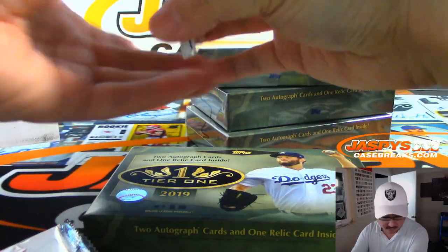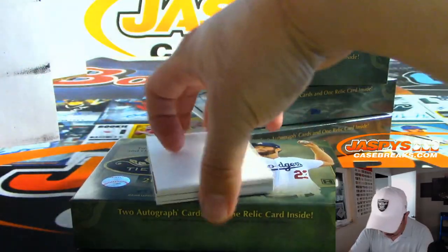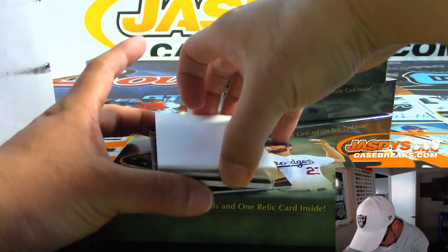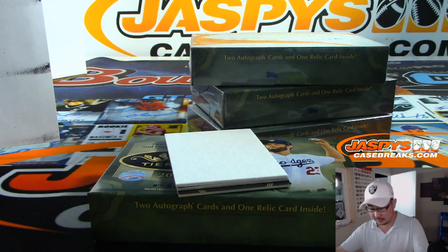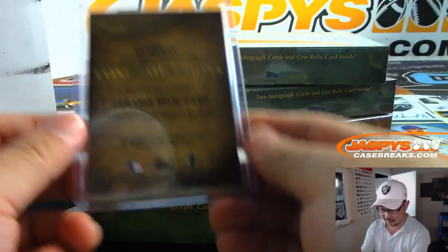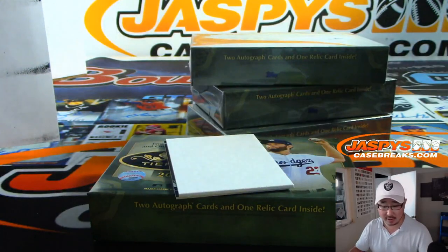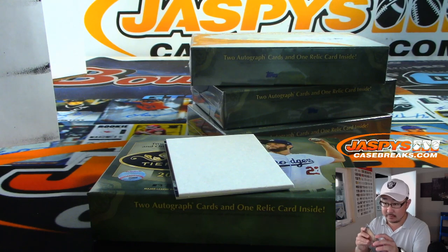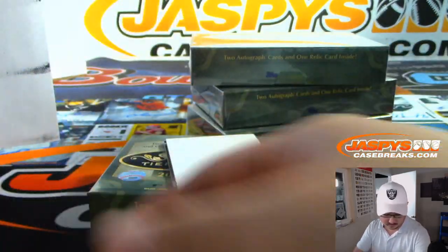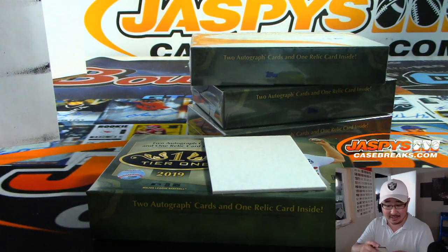I love this Tier 1, we haven't done Tier 1 in a while. Let's grab a blank card here and see if we can slow play some of the hits. An autograph on the bottom. The relic is in the middle — there's D Gordon, 151 out of 399, the speedy D Gordon going to Logan and the Mariners. Your autos are nice — Barry Larkin, 10 out of 70, on-card autograph for Nicholas Esposito and the Redlegs. And then we've got Zach Cozart for the Angels, Tier 1 talent to 299, that'll be for Rick K. and the Angels.